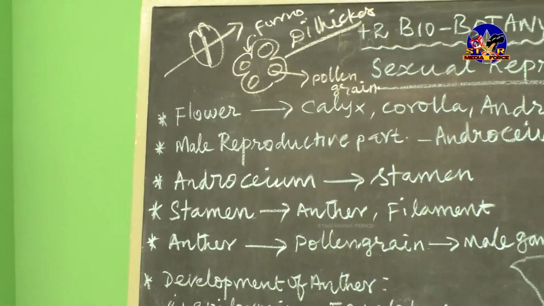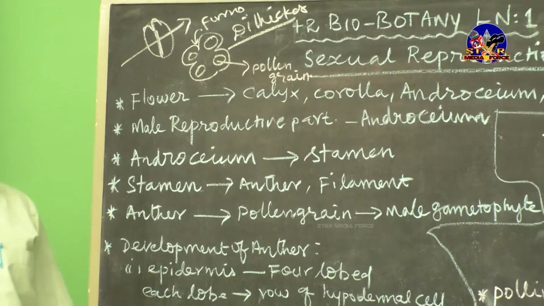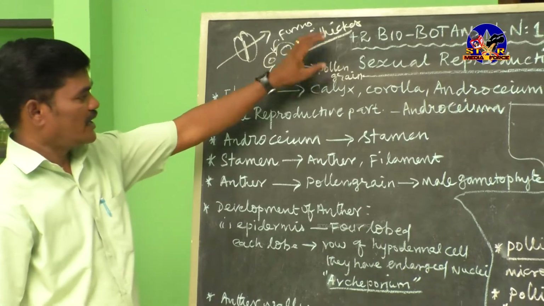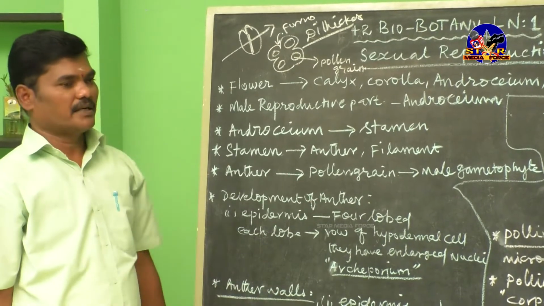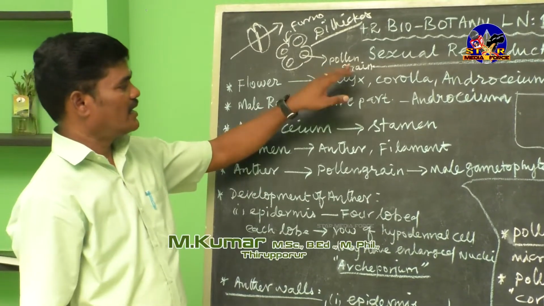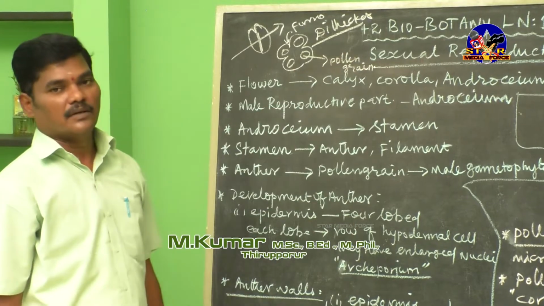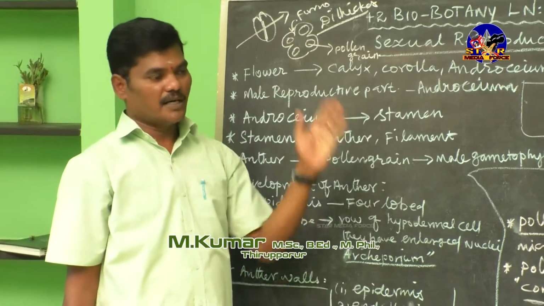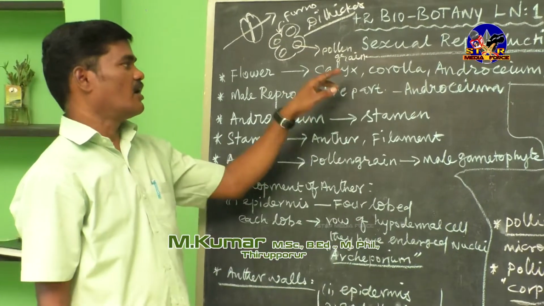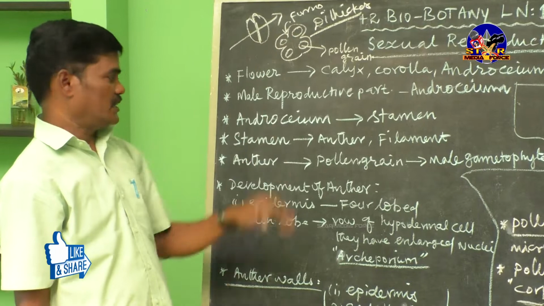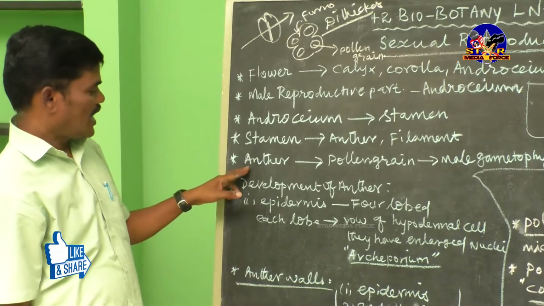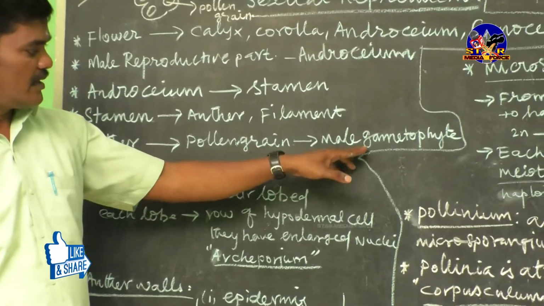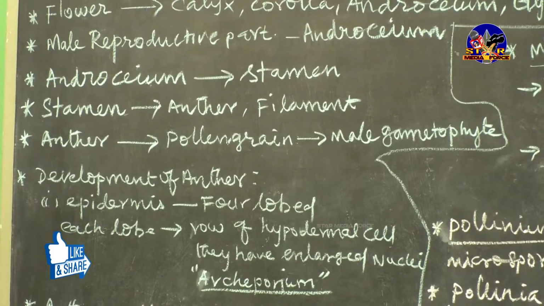Inside the pollen grain they have one nucleus, then a vegetative nucleus and a generative nucleus. Then the pollen grain alone is going to grow as a plant. That's why the pollen grain is a male gametophyte. Gamete means the pollen is going to produce gametes, and also it's going to grow. That's why it's called a male gametophyte. See again, inside the anther the pollen grain is there, otherwise called male gametophyte.